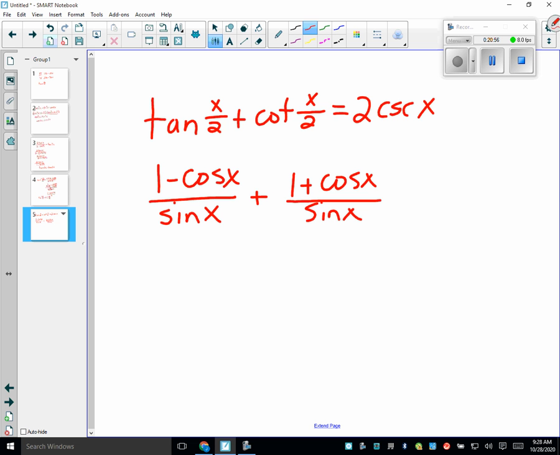Well, I know the identity that you're doing, but why did you choose a different one? So sine would be in the bottom when I finished. So now I have a common denominator. You okay with that? So what do I have on top? 2 over sine x. What is that? 2 cosecant x equals 2 cosecant x. Does that make sense?